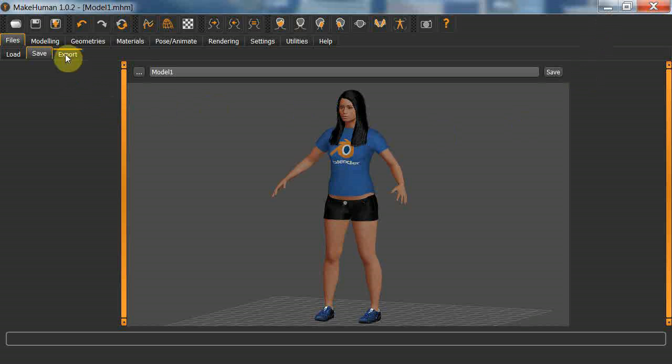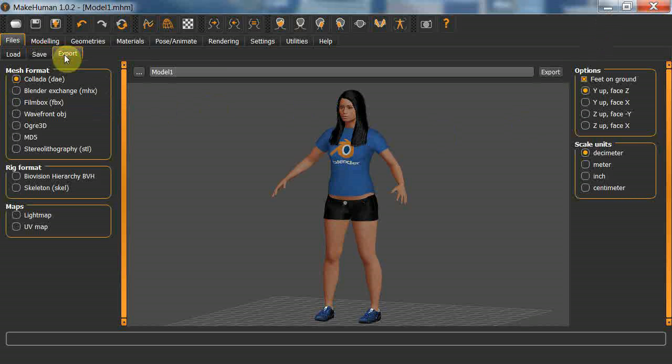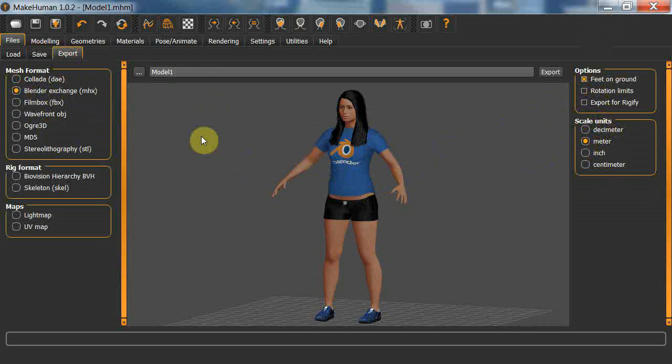Okay, now we want to export, so we'll click Export, and we're going to select Blender Exchange Format, and then over here make sure feet on the ground, and change the scale units from decameter to meters, and we'll call this just model or tutorial.